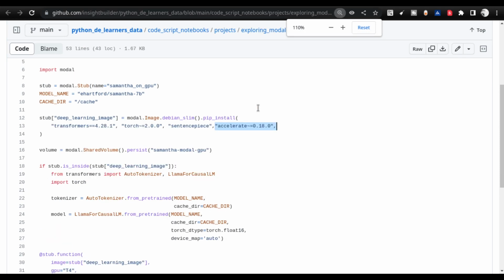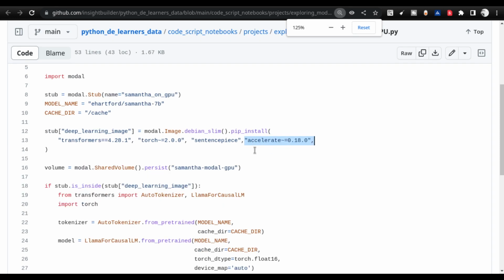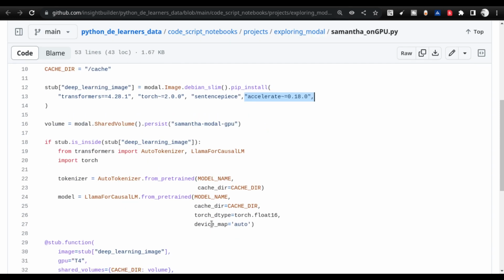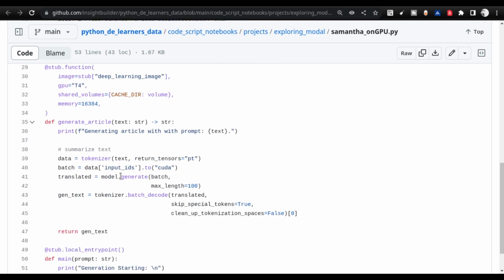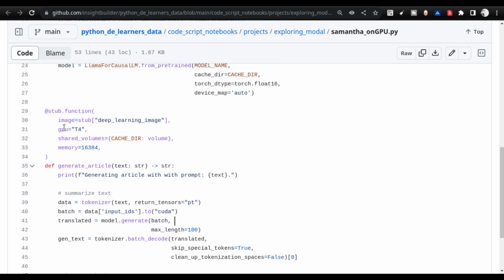I'm going to zoom in a bit so that you guys can see it better. This accelerate library is required, and I am also using a device map of auto. And if you come down here in this location, I am telling that this particular data has to be converted to Cuda interface. And apart from this, I am also telling here the GPU should be T4 and the memory is 16 GB. So this is what I'm telling in this particular code.